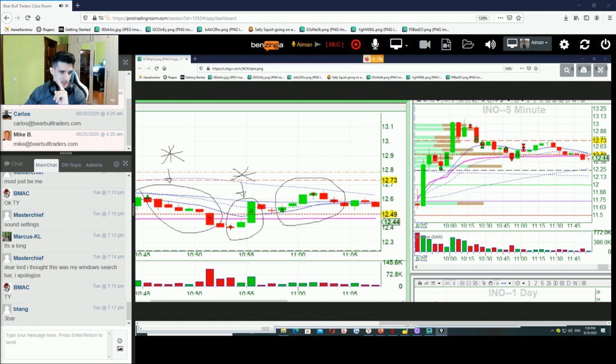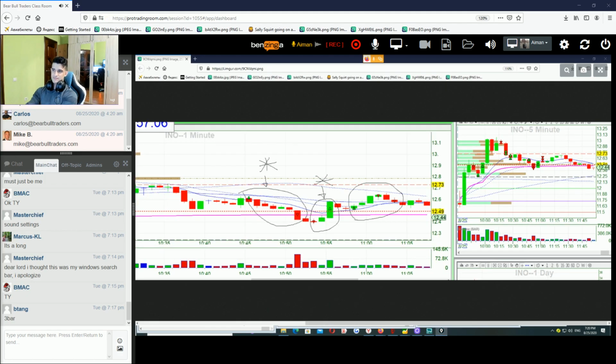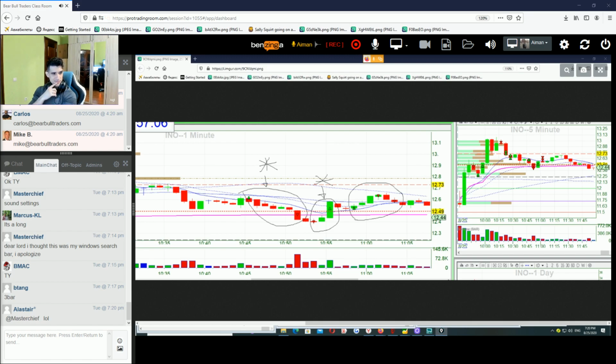I like this entry for one thing, and can anyone tell us why? Look at the 1-minute chart and look at the 5-minute chart both. This wasn't the best entry right here, but it was decent, just if we read the price action. Anyone? Pay attention to the 1-minute chart, the 5-minute chart, and the volume bars. Come on guys, I know you can figure it out.